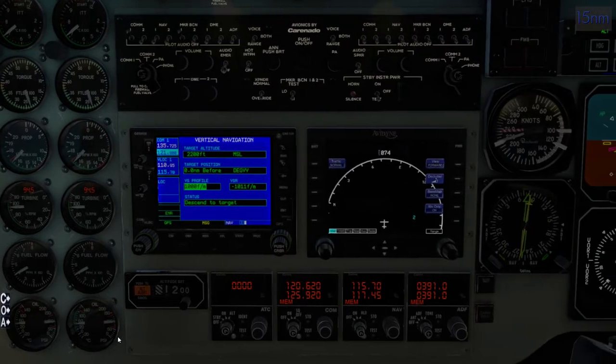If we come over here, we're going to watch that VSR. That's our actual descent rate we need to be to meet our target, which is 2,200 feet at Degby. So if it gets to be down to 800, I'll adjust it. If it gets to be above, it's never gone above our profile, really. But keep an eye on that. So that's how we will determine our descent rate, right there.